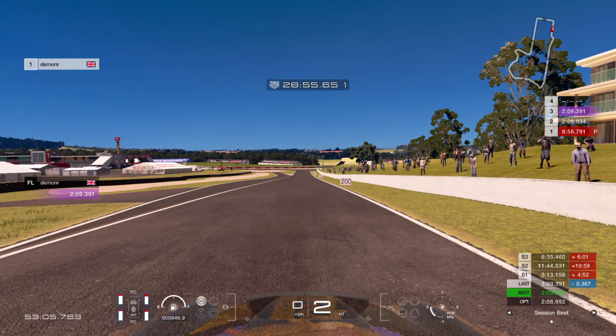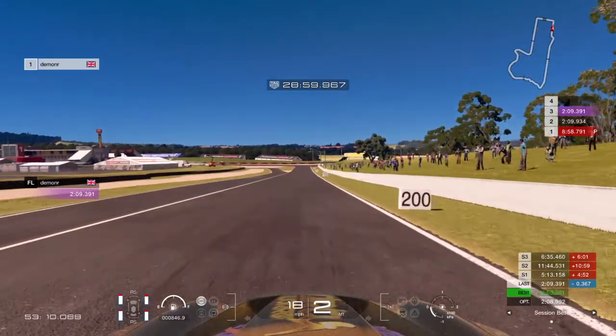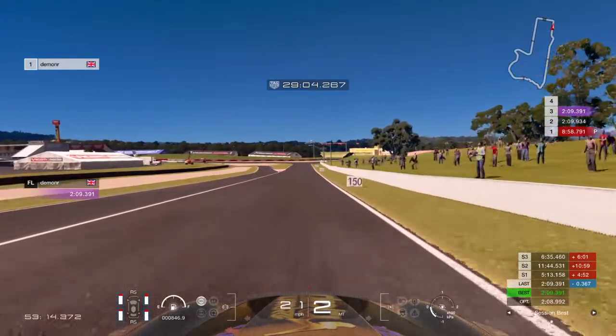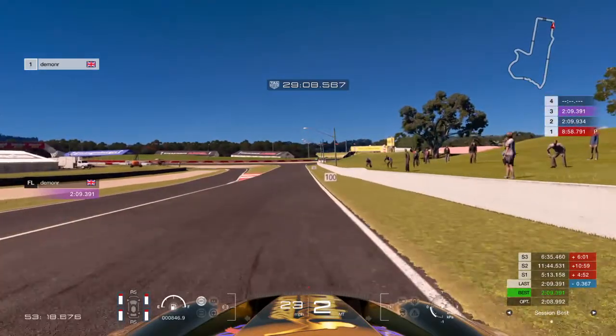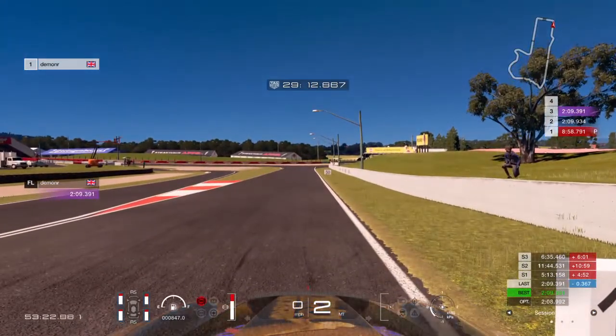The way I like to take this corner is with a simple rule. At the 100 meter marker board, hit the brakes. If you hit the brakes at the 100 meter marker board, you'll get round this corner every single time. If you go beyond the 100 meter marker board, you better make sure you're in an absolutely brilliant car to be able to make the corner.